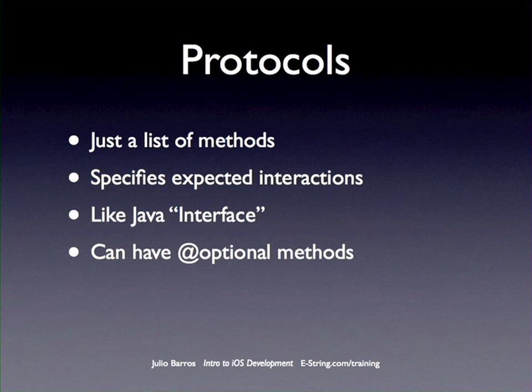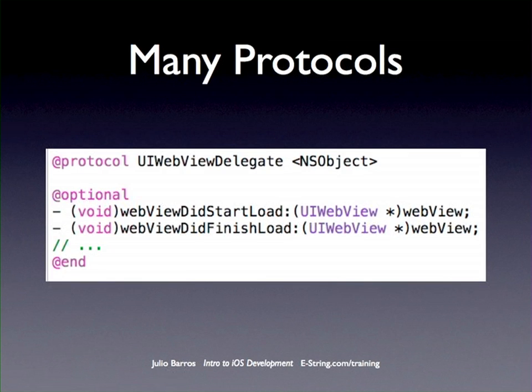Protocols are a way to group a bunch of method names together. You can publish this protocol and say this is what other objects can expect from your class, or what you expect from other classes. They're used a lot with delegates. If you're using a WebView and set yourself up as a delegate, the WebView delegate protocol says that you can expect to be called when the load starts, when it finishes, etc. Delegates are an important topic, and we'll talk more about them in a later video.